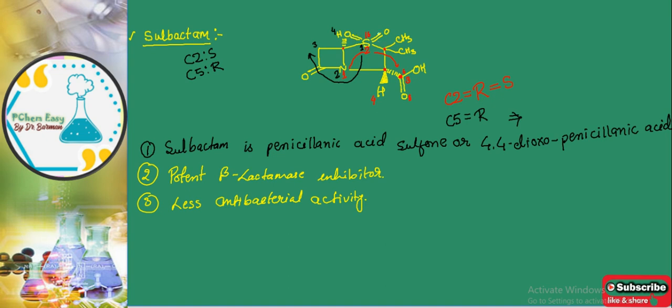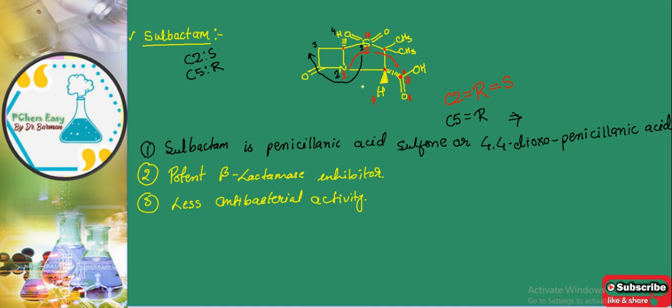Okay, so in sulbactam, this sulfur is converted into, or oxidized into, the SO2 group. So that is called the sulfone. So this is sul and bactam. So this is the structure of sulbactam. Now we will have to assign the configuration. As you can see here, there are two chiral carbons. The first one at the C2 position and another one is here, that is the C5 position.